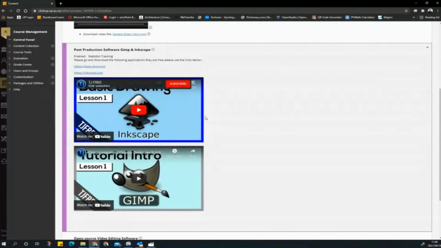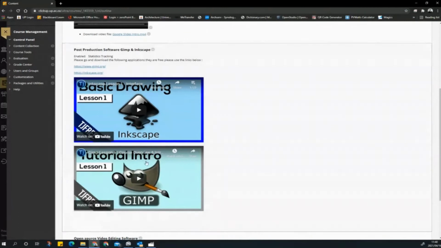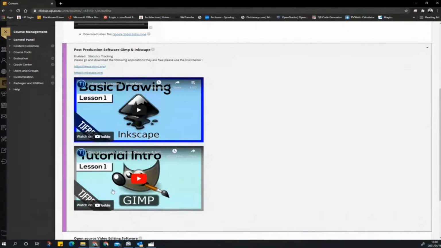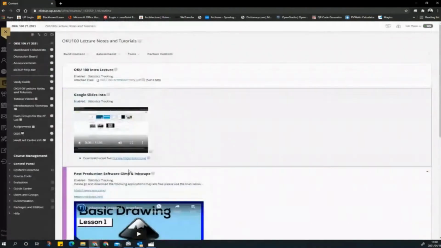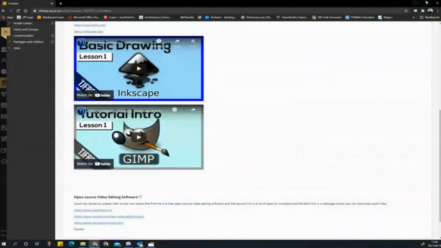I've also given you a link to access some channels where you can follow. These people are very good. They've been using it for a long time, and they make some excellent tutorial videos. So here you can go and learn GIMP as you're using it. That's the best way to do it. Start using it and learn by watching a lot of these materials and following what we do in class. The only way you learn software is by starting to use it. Okay, all right. So that's where you can go and get GIMP.